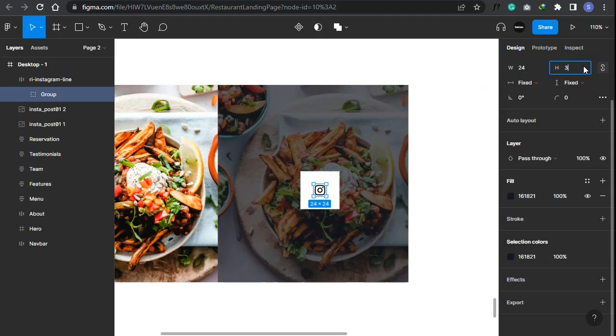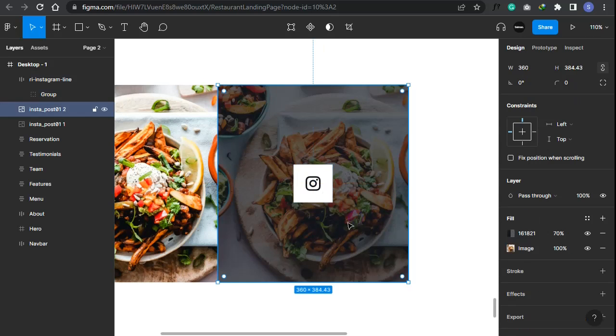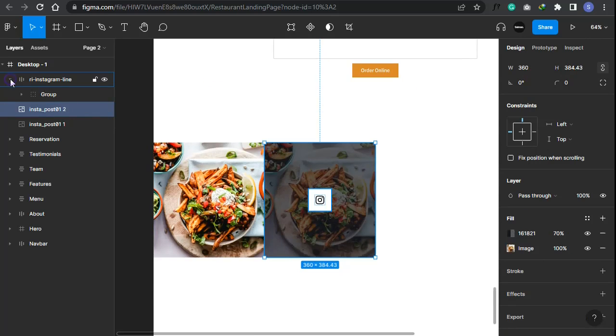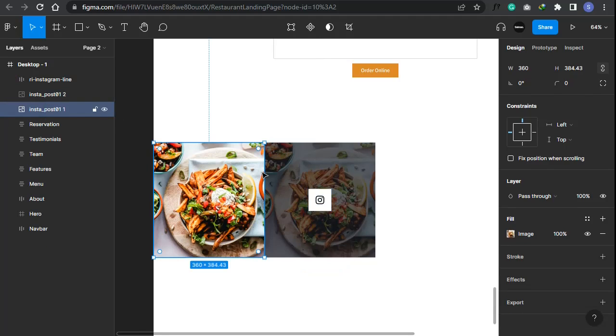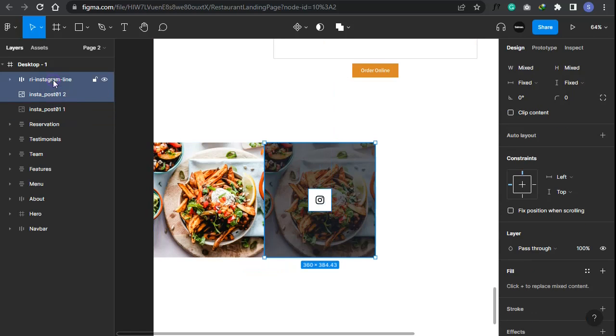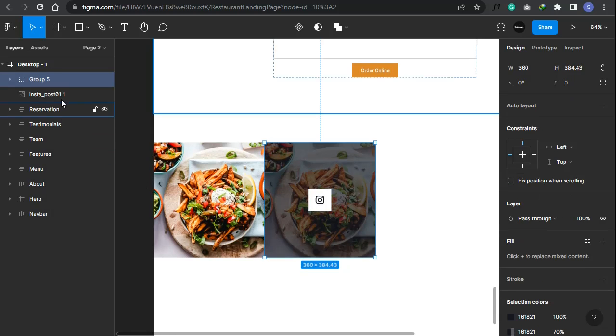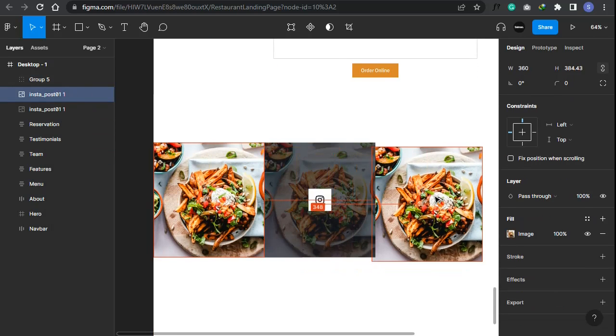I'm going to increase the size to 34. So let's set this to in the center. Looking great. So I'm going to select the image, Instagram post, oops, this one, and this one, group. Okay, so I'm going to duplicate this.